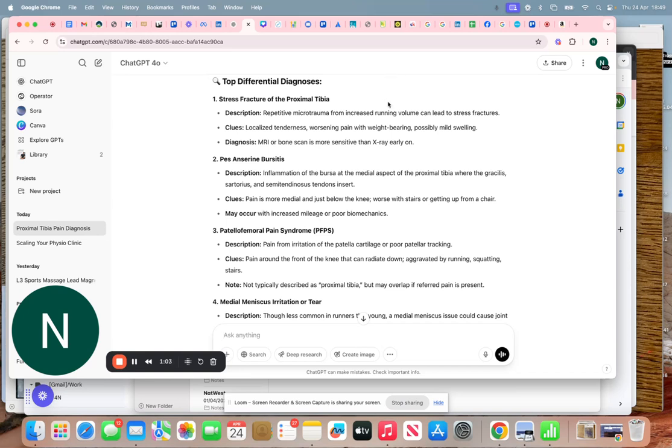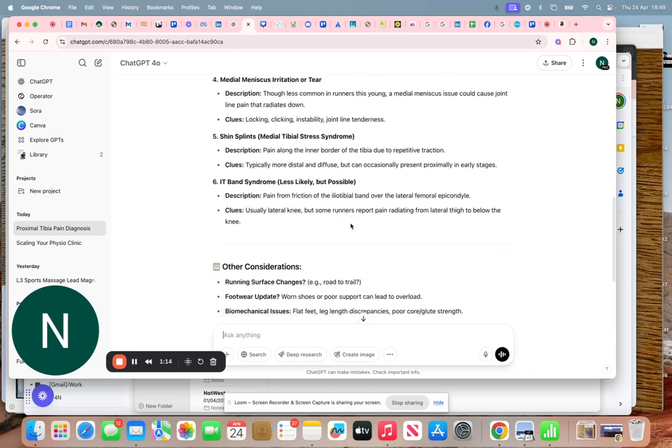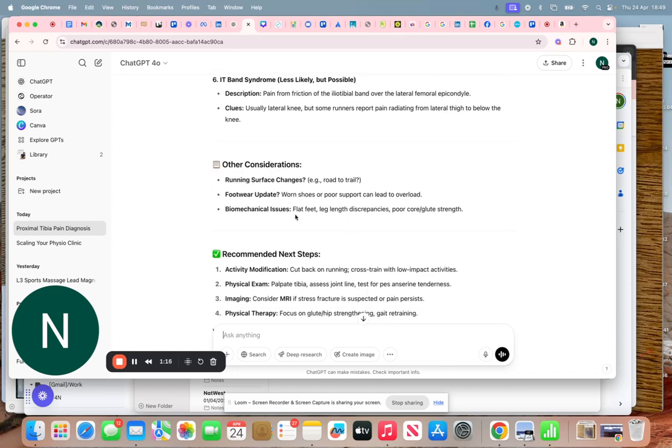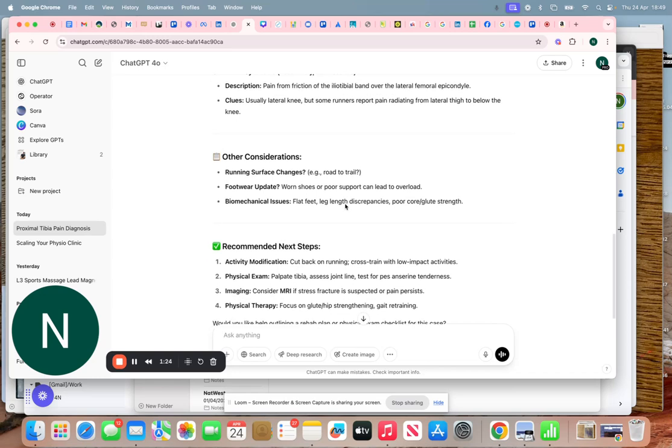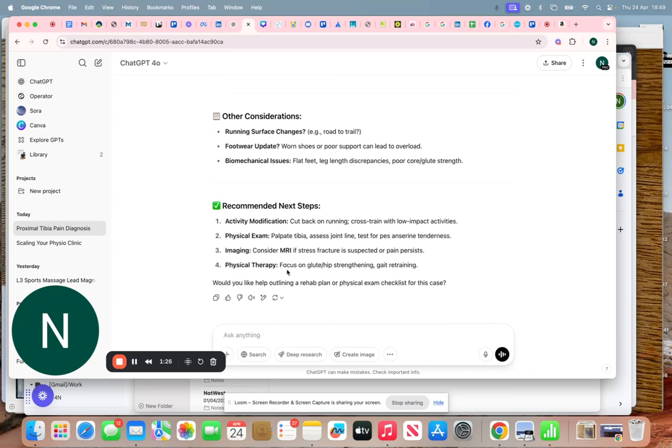But I wanted to see, because she'd had an irritation, what would be the next sort of guidance that we could do. So you could look at this and then go into a particular area and look at the differential diagnoses, running things to consider. So you could go back, especially with a junior, and say, were the shoes different? Was there an overload? So recommended steps. This is actually giving me a different answer to the one that it had before.